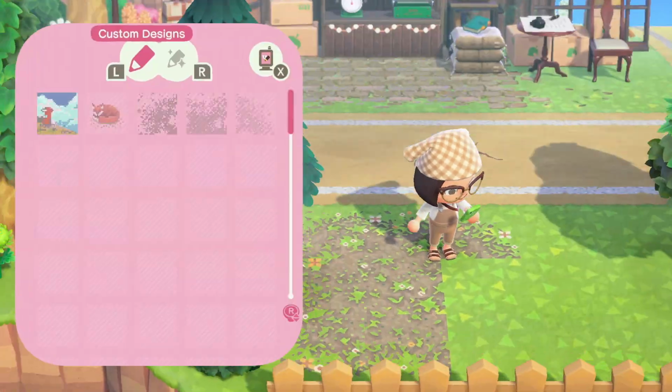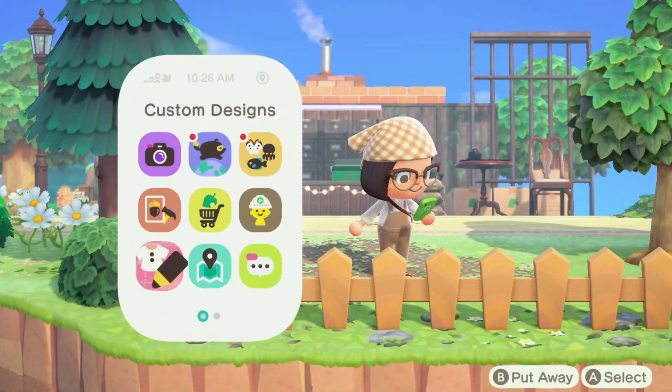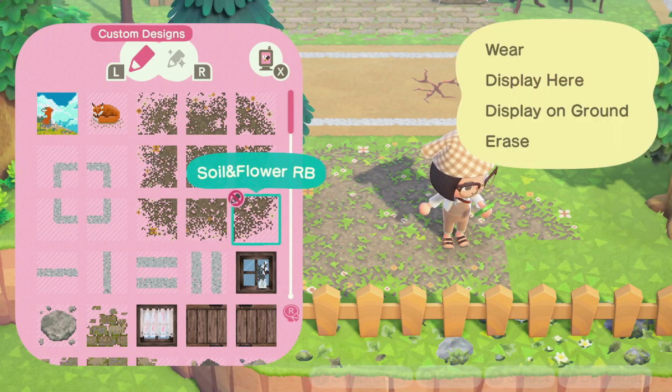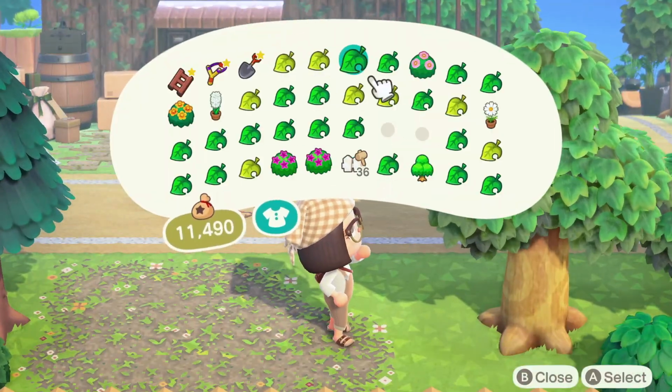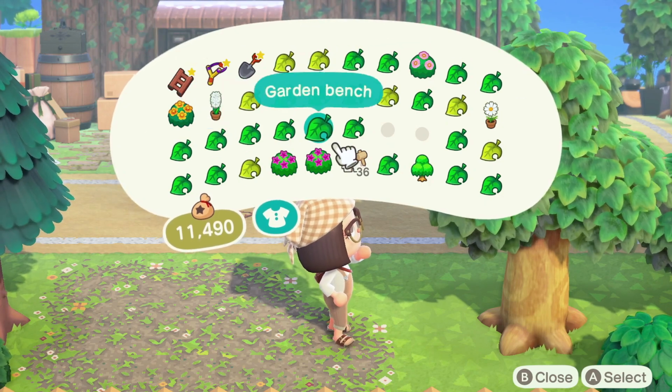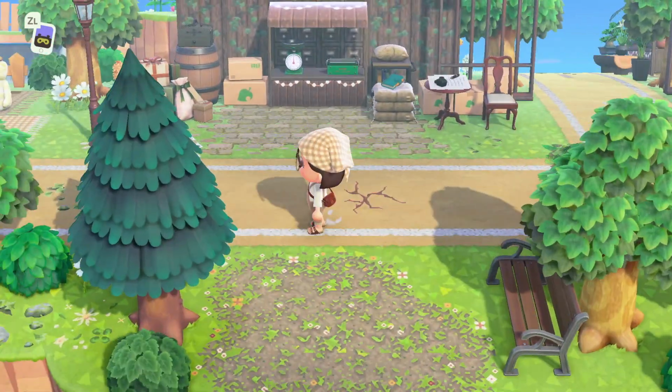So right now I'm just placing this dirt path here and I decided to make a very, very small little playground in this area, just a couple of little toys and a bench for the parents to sit, of course. And I love this dirt path so much. I think it looks absolutely gorgeous at this time in the game.